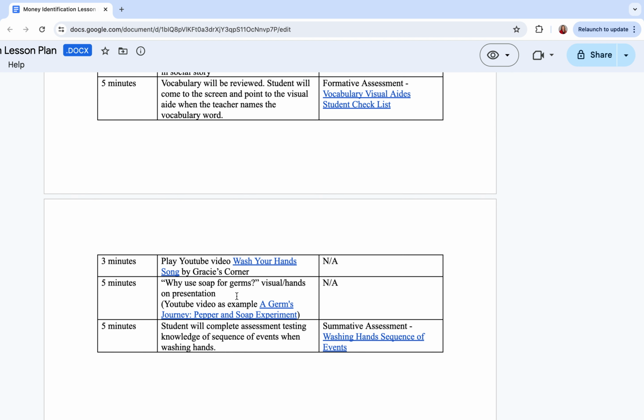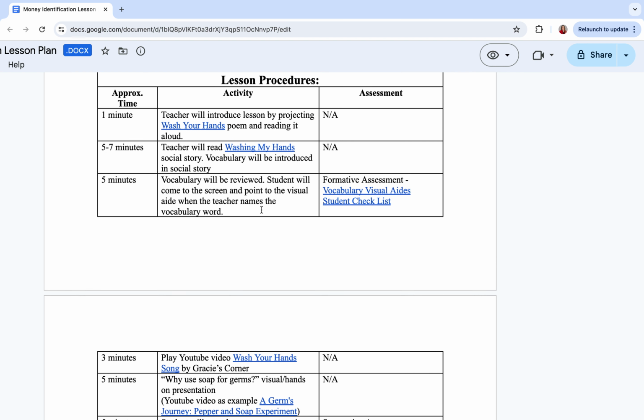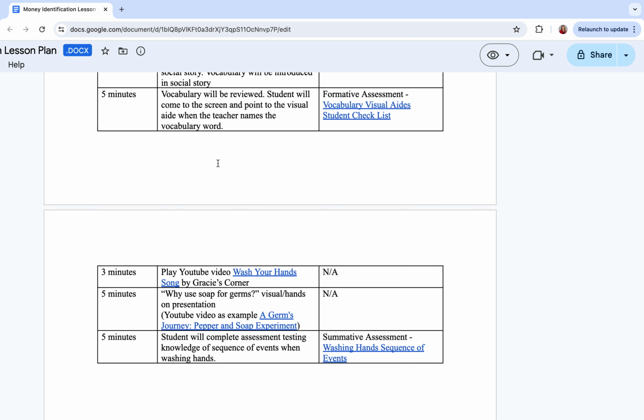Within Ben's IEP, it is included that his accommodations and curriculum strategies include visual aids, hands-on activities, allowing for varied responses, and also that the student learns by music and song. We have incorporated a hands-on experiment. We've included a song, and we've also included several visual cues through the vocabulary matching and also the social story.